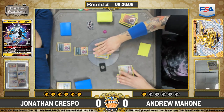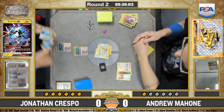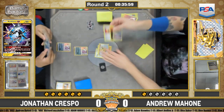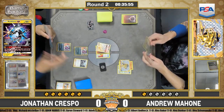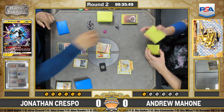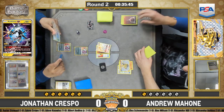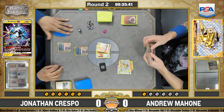Mahone is contemplating his actions here. He opts to just go for the Card Bank play here, because by putting Card Bank active, it forces Jonathan to want to have to Guzma. He's the counter catcher. And the thing is he has 4 Flare Grunt, but he only has 1 Plumeria. Team Flare Grunt only discards the energy off the active, so being on the bench, it was more safe. Again, not too relevant except for the fact that he needs to be able to retreat, obviously, again, into this Card Bank. Unfortunate double tails for Crespo on the Rocket's Handiwork.